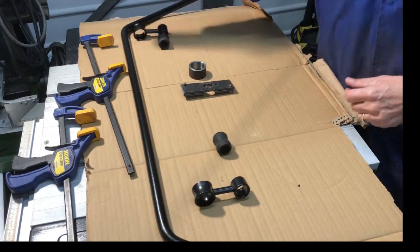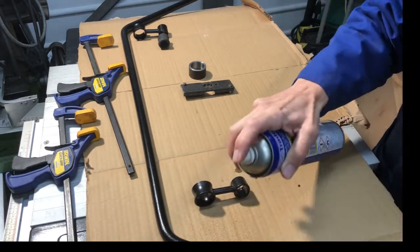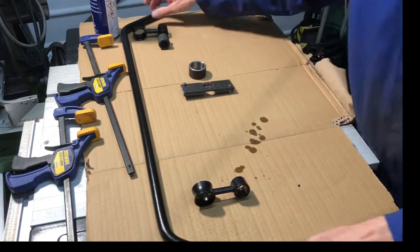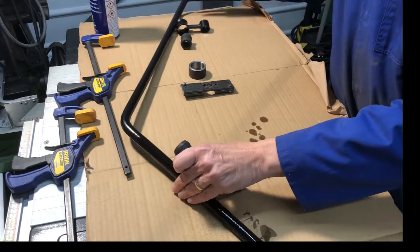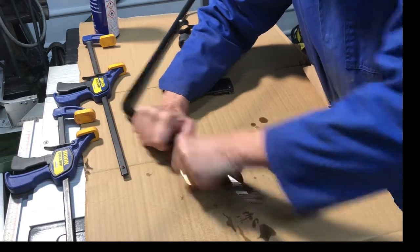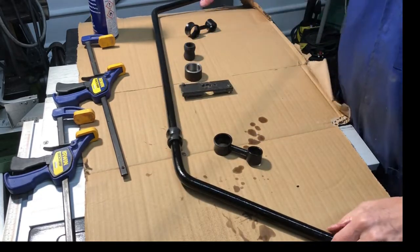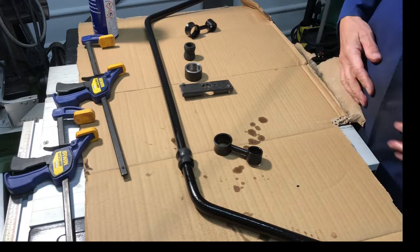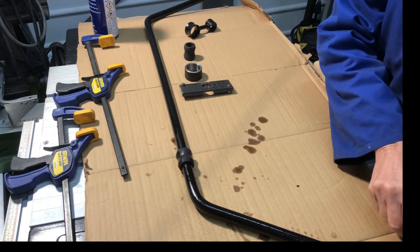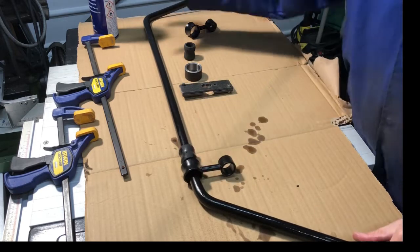Right, first thing to do is get one of these rubber bushes on, so let's put some of that here. Easy enough. Now the link's going to go on that way. A bit more on here.